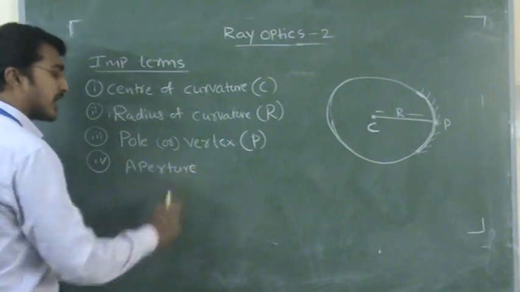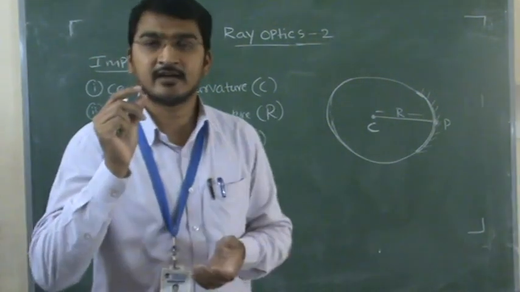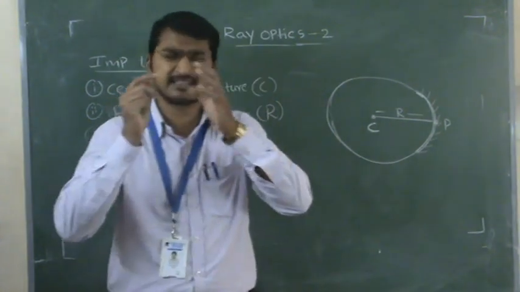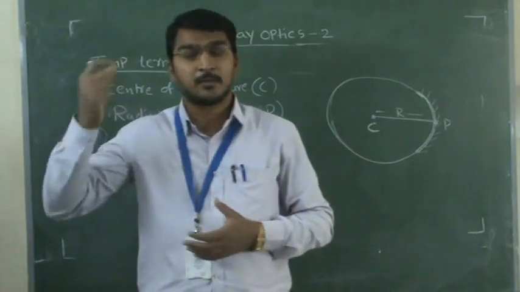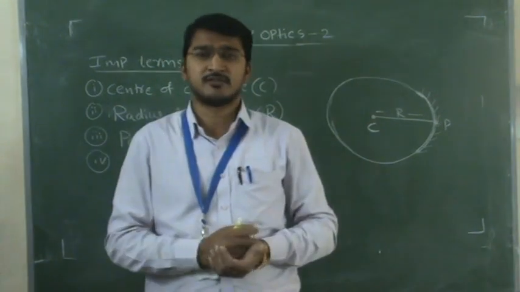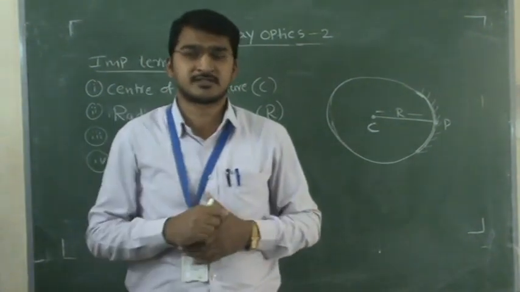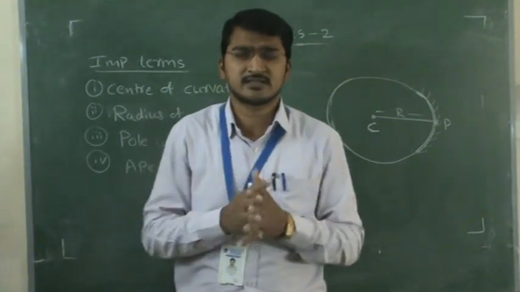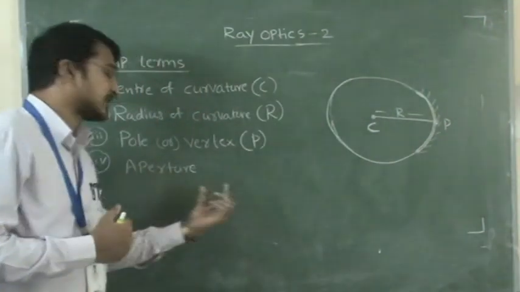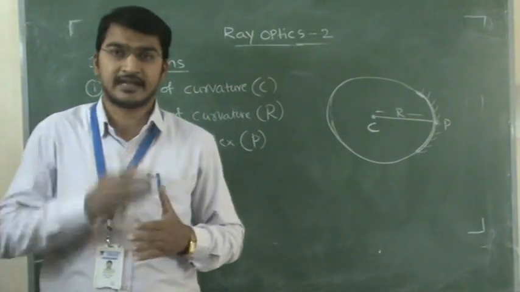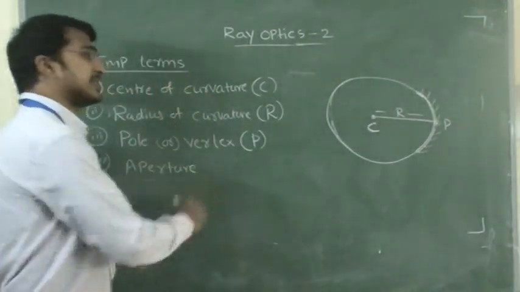Aperture, also called linear aperture. Generally this word we see in cameras. Aperture size 0.5 mm. In microscopes also we see aperture size, and some digital cameras mention the aperture size, focus point. So we'll see that. What is meant by aperture? Aperture is also called linear aperture. Linear, that is a straight line. What is linear aperture?